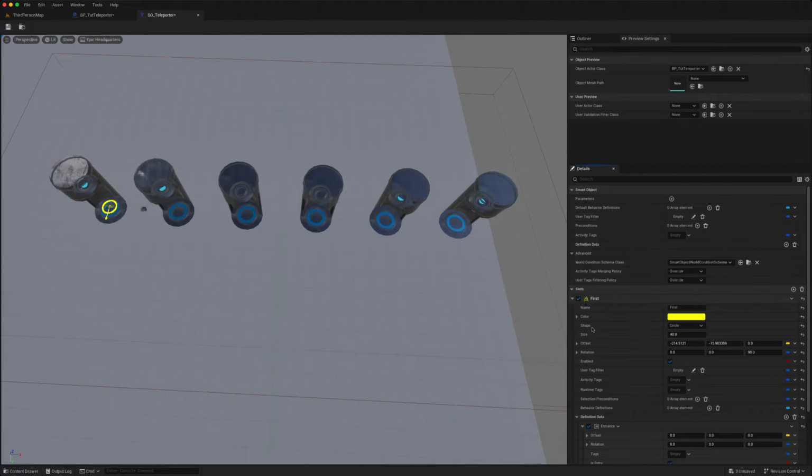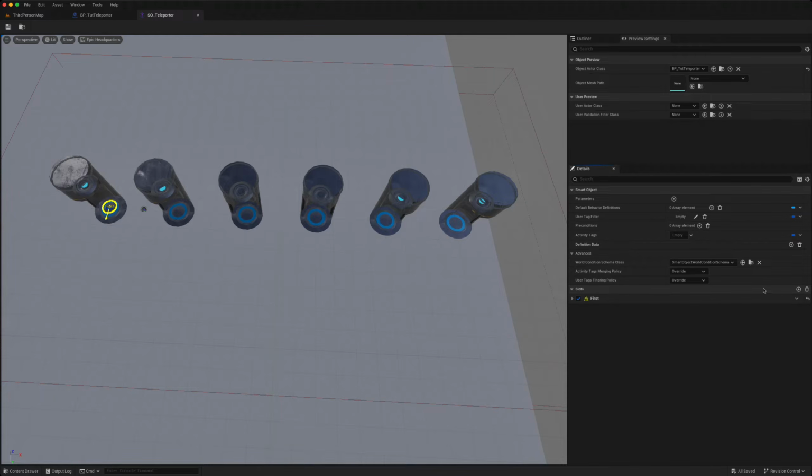Now some of this information you're setting here, you can set as defaults. So if you were going to use some of these tags that apply to all slots, or if the slots had preconditions, in other words, you could only enter them if you met certain conditions, you could add them just as defaults instead of having to add them individually. You also get these schemas, but there's not much you can change here in Blueprint, so we'll leave that at the moment. But there's information on what happens if you have multiple tags. Are they overridden or are they combined? Again, we'll look at that a bit later on.